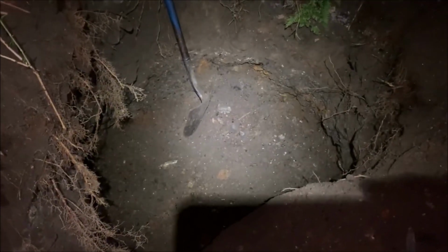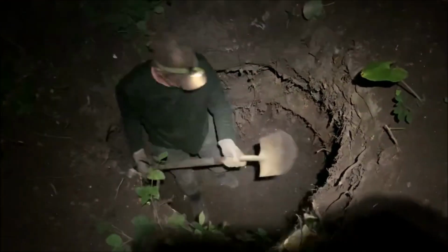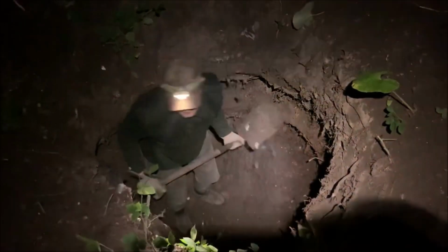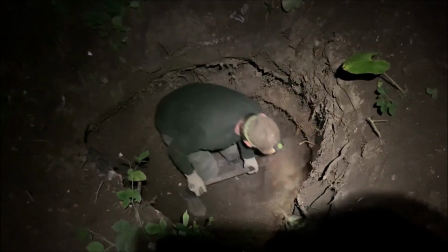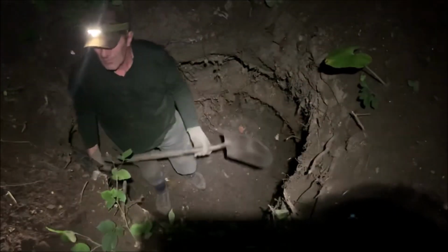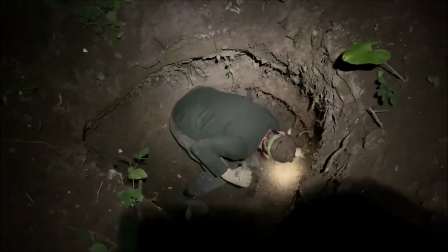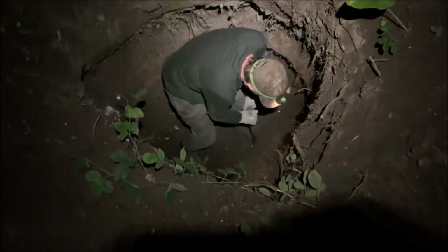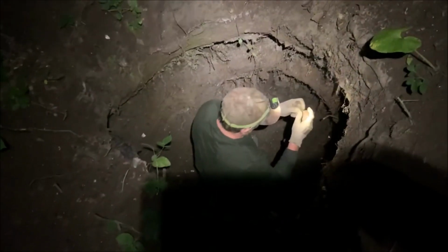So yeah, we've got it down to the layer that we want now, so let's get in there and see what we can get. Hopefully get some goodies. There's Andy boy doing the hole, shoveling out, we're just widening out this hole now. Packed a hole in here, through the fresh, which is very unusual to find any in here. Like I said, 3 or 4 days it took us to find a seam. And eventually we found one. So we're going to keep going in this seam and hopefully we'll get some nice finds. But we've had nothing great yet, but we're getting close to the bottom. I think about 3 or 4 feet and we should be on the bottom. And hopefully we should get some nice finds.